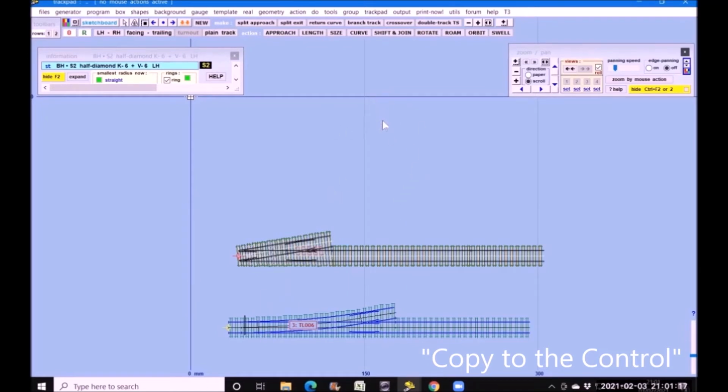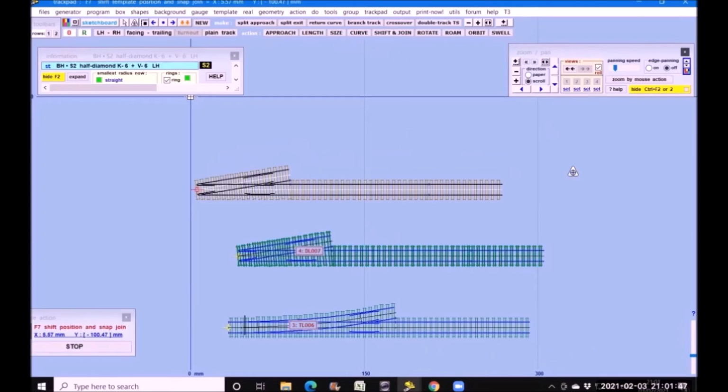So again, if you think what you've got is okay, but you're just trying to see if you can get that particular template a bit better aligned, you want to try a different curvature or something like that, then if you copy it to the control, you don't lose the one underneath and you can see it, so you know you haven't lost it. Okay, so those are the main things. And as I said, store or lose it is the maxim.